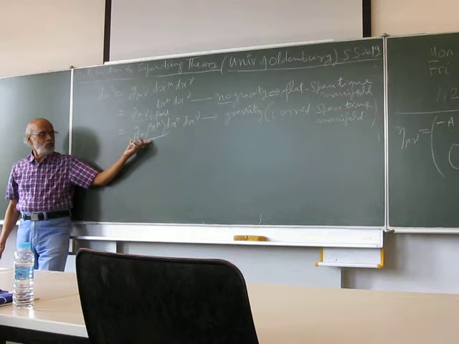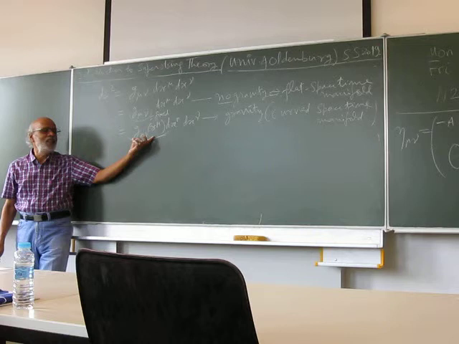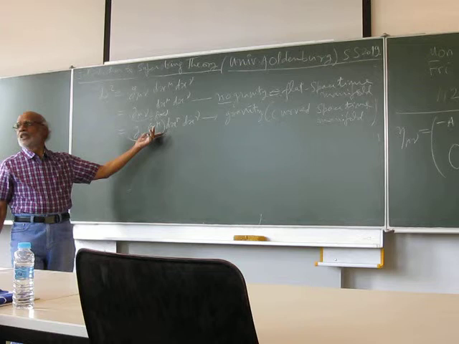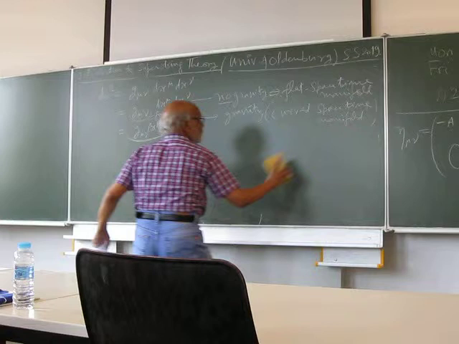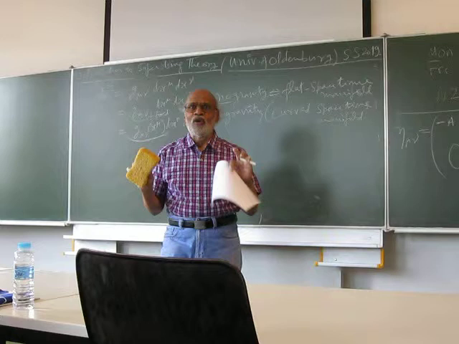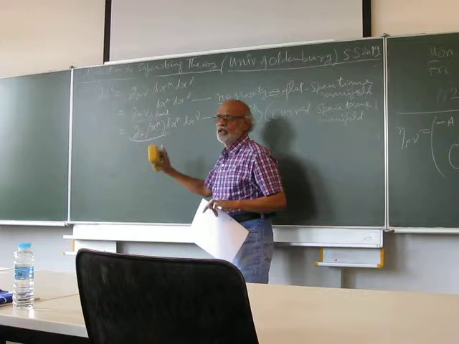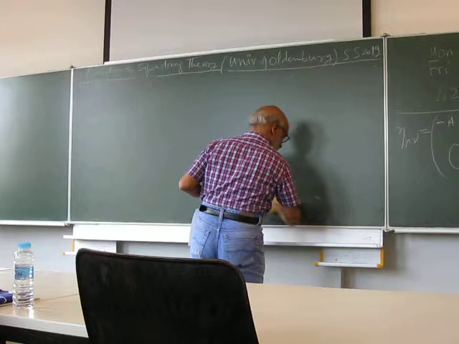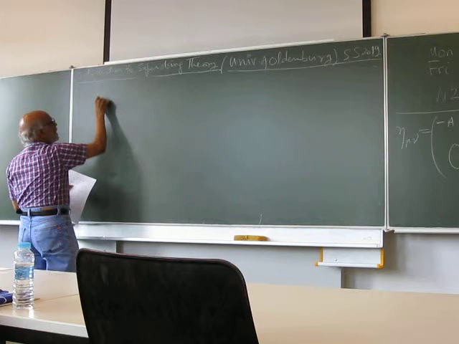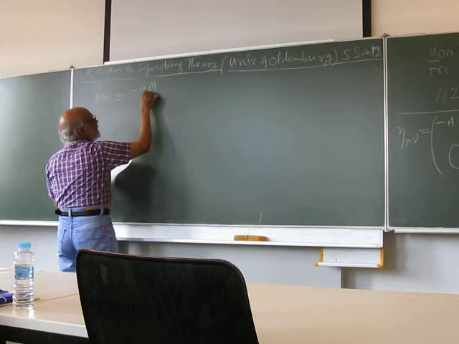When we have this g mu nu, which is a function of x, then this g mu nu itself becomes a field, because it depends on x. With this clarification, we know the classical field theory of gravity better. Now, one more point, which to my mind is very crucial, has to do with the potential energy phi of x, which is minus GM by x. It's very well known.